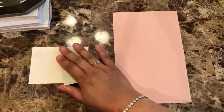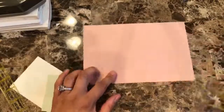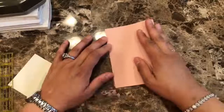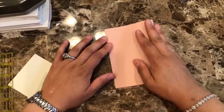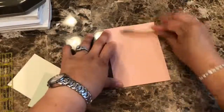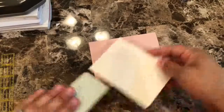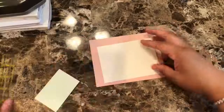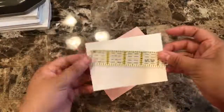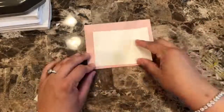Okay, so the measurements of my cardstock, as usual, are 5.5 by 8.5, and I'm going to be folding this in half to make a regular size card. I think it's an A2 card, I should say. All right, I'm using my bone folder to make sure I have a crisp fold. Now this one is 3 1/4 by 4.5, and this is Berry Vanilla.